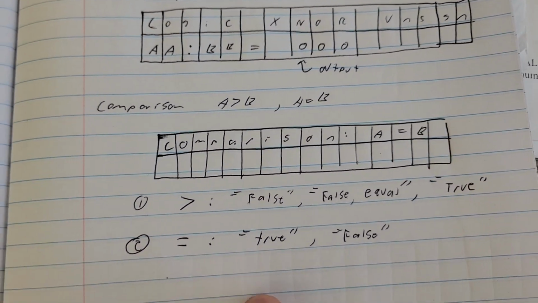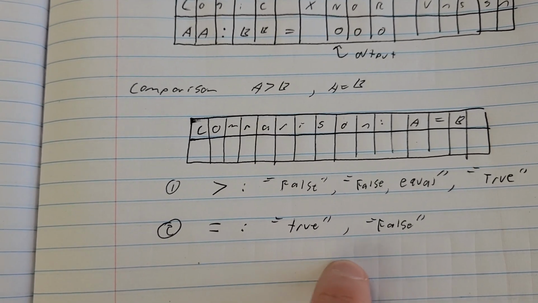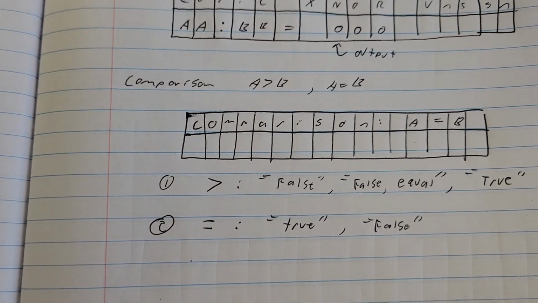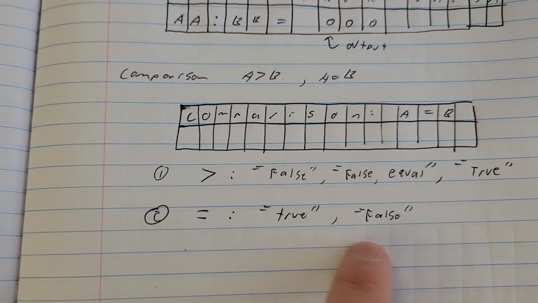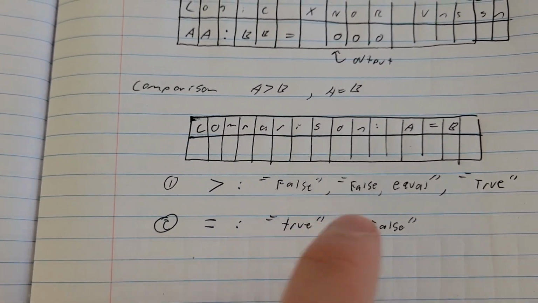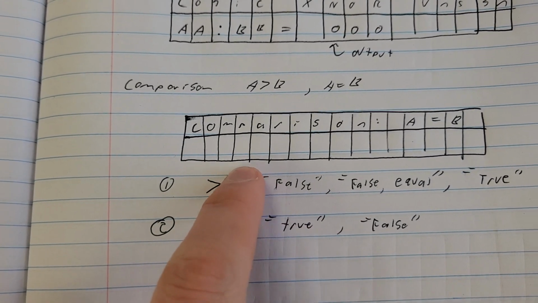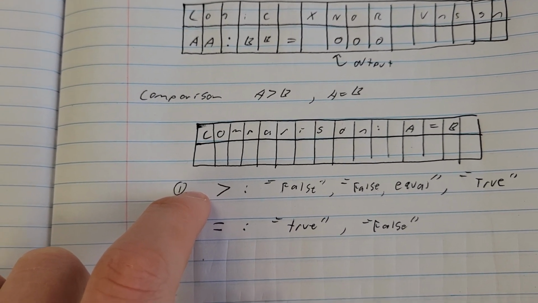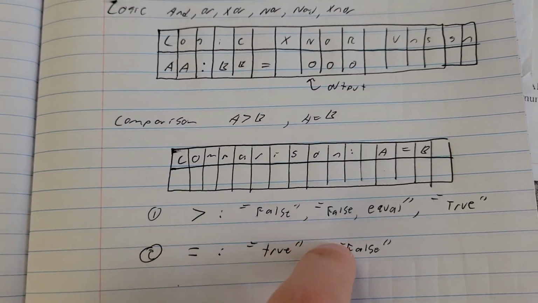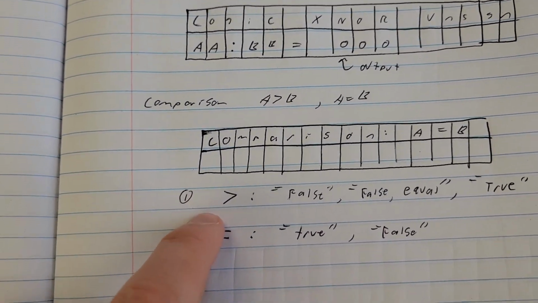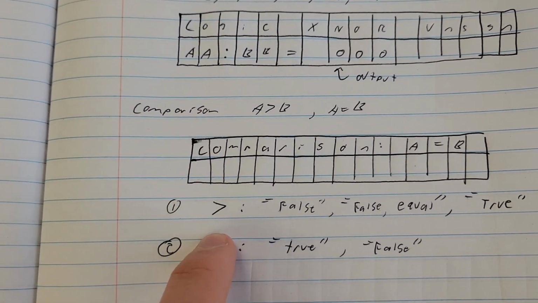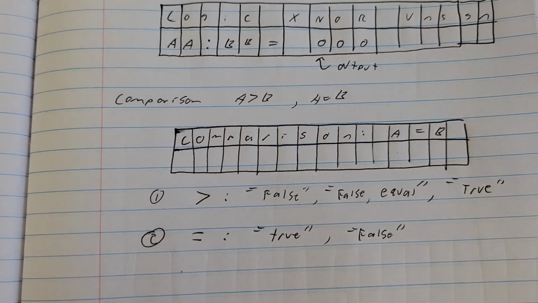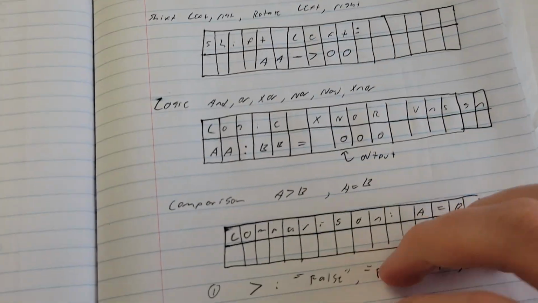But they can find out if it's equal by just doing true and true, by changing it to the comparison of the equal. So when A is equal to B, it's going to be true. When A is not equal to B, it's going to be false. So if A was not greater than B, it would be false, but it would also be false if A equals B. But they can find out if that is true by doing the comparison. I haven't really thought too much about that yet.